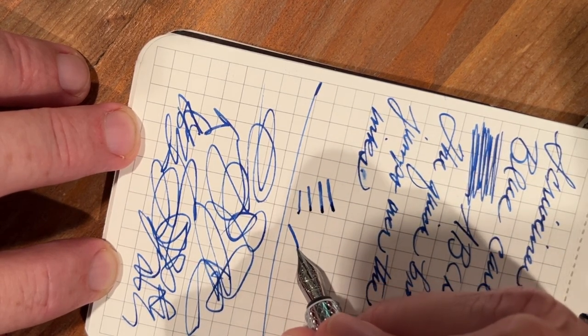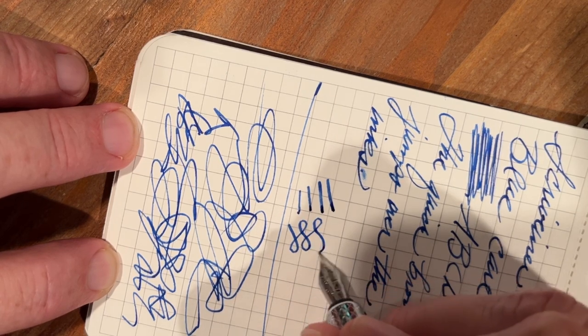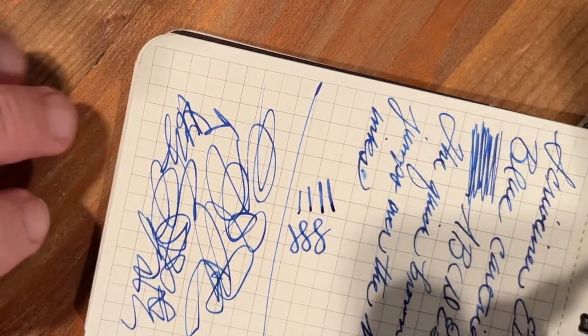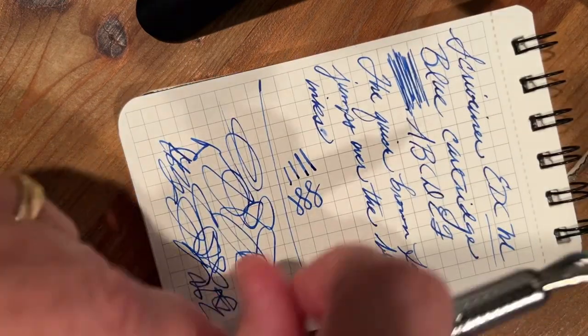There's a little bit of springiness there. You could get just a little bit. Maybe it would be more noticeable with a fine nib or something like that. But there you go. That actually does do quite nicely.